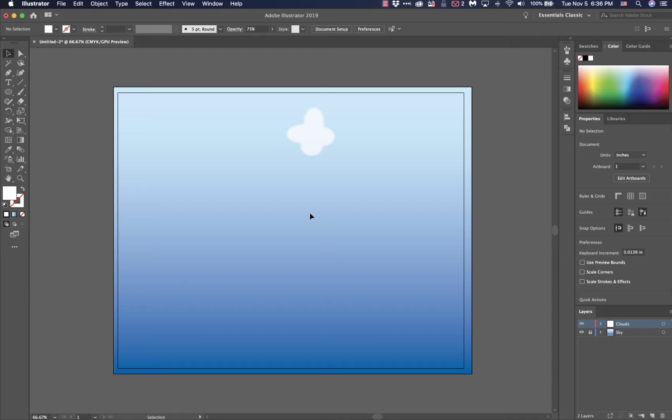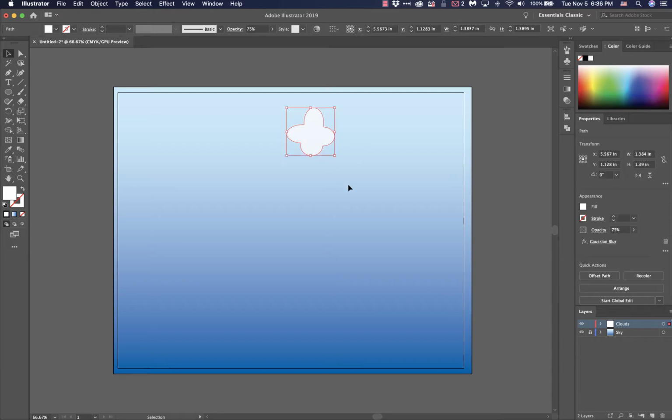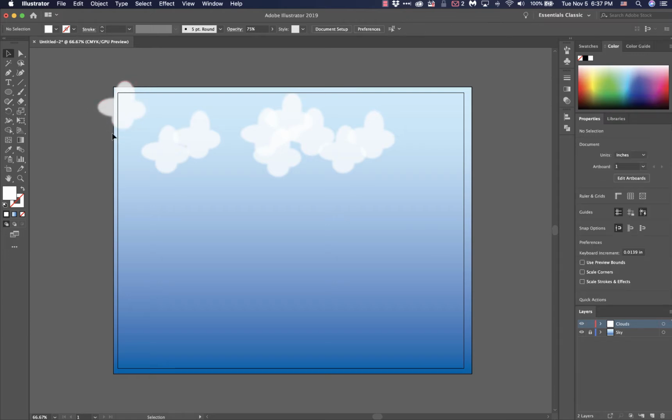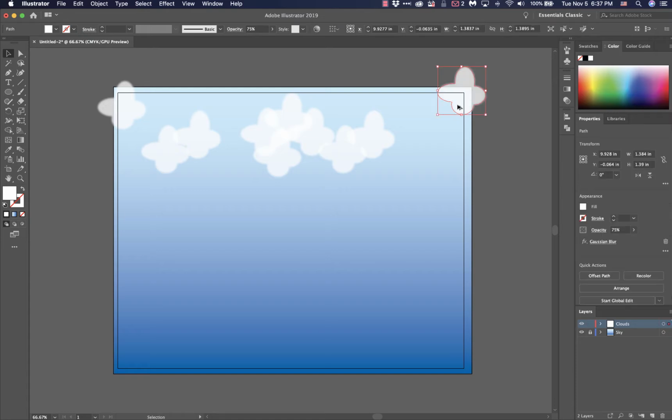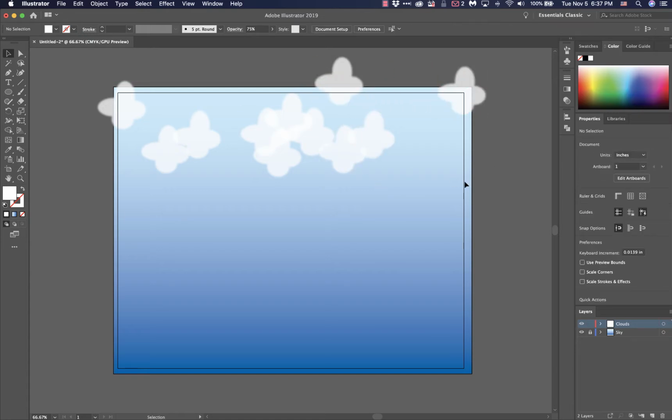Okay, now if you folks want to make copies of the cloud, all you got to do is select the cloud like so, hold down your Option or Alt key, left mouse click and drag a copy out, and you can do it as many times as you want. Holding down your Option key every time you select and make a copy. Alright, folks, and remember, as I said before, don't worry about your drawing going off the canvas. Anything that is outside of this black line right here will not be shown. So for this cloud, when we make the final PDF, only this portion of the cloud on the inside of this black line will be seen. Alright, so I'll put one over here and one up here, just so you folks can see later on.